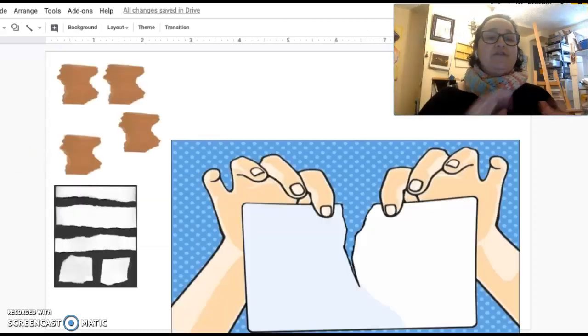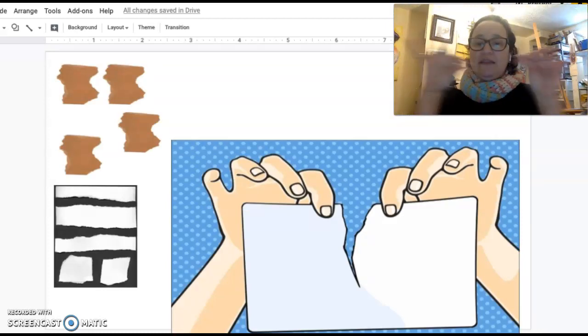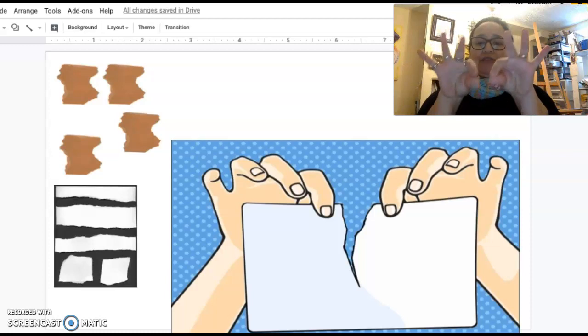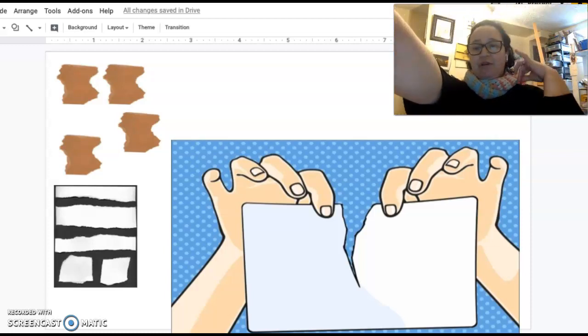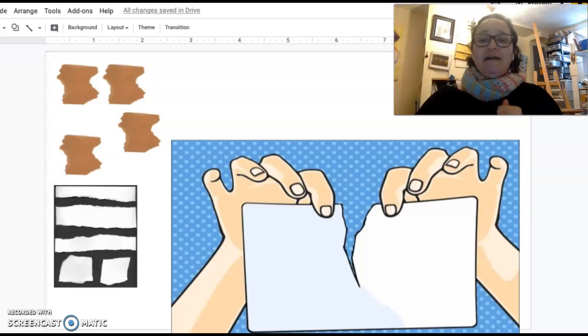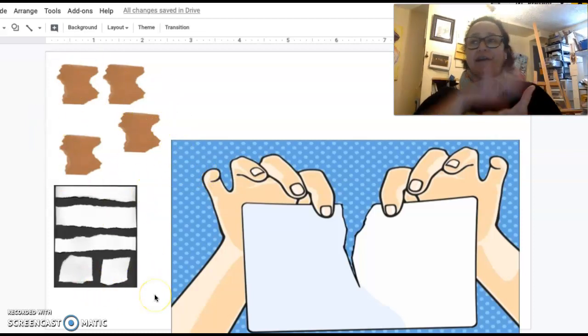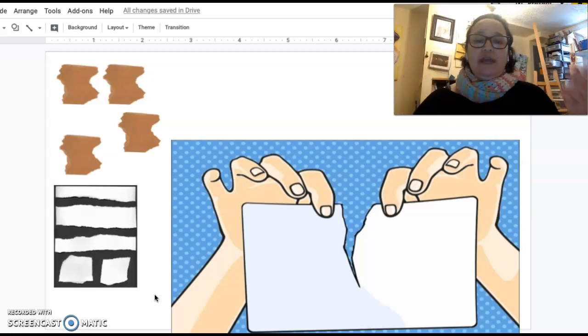Here, I'm going to show you a little drawing, a little image. This shows what your fingers look like tearing the paper. You're going to use your pinching fingers, and this hand will go away from you, and the other hand will go towards you. And that's how you tear paper. What's fun about tearing paper is that the pieces look really interesting, and they're not these straight edges. So if you want something with a jagged edge or not a perfect edge, you would definitely be using your hands. So you can use your hands as a tool or a scissor as a tool to create your pieces.